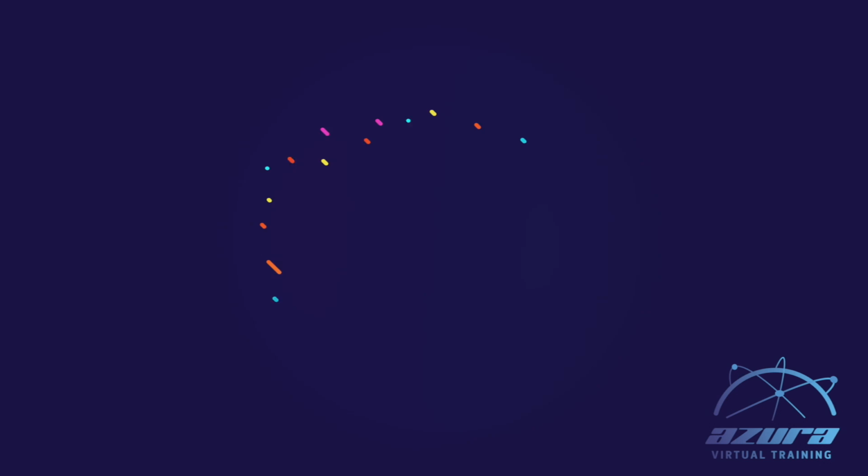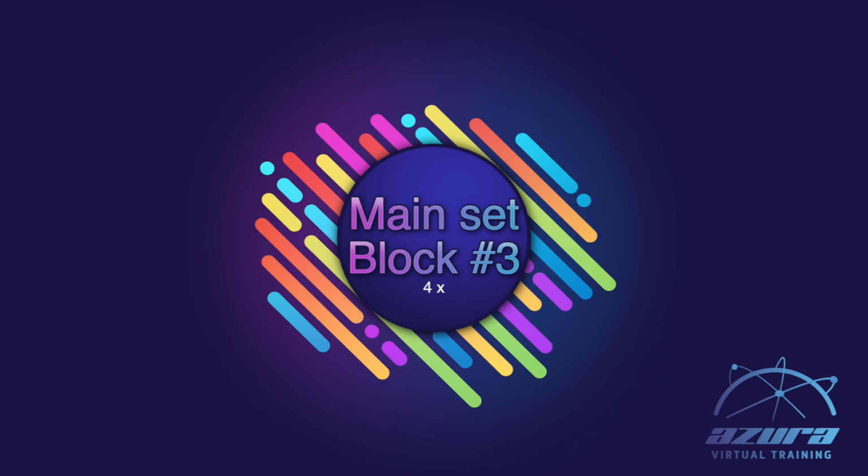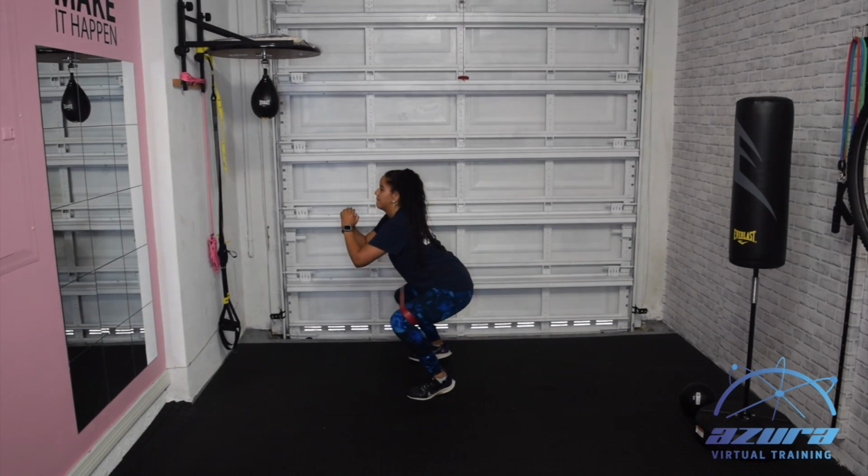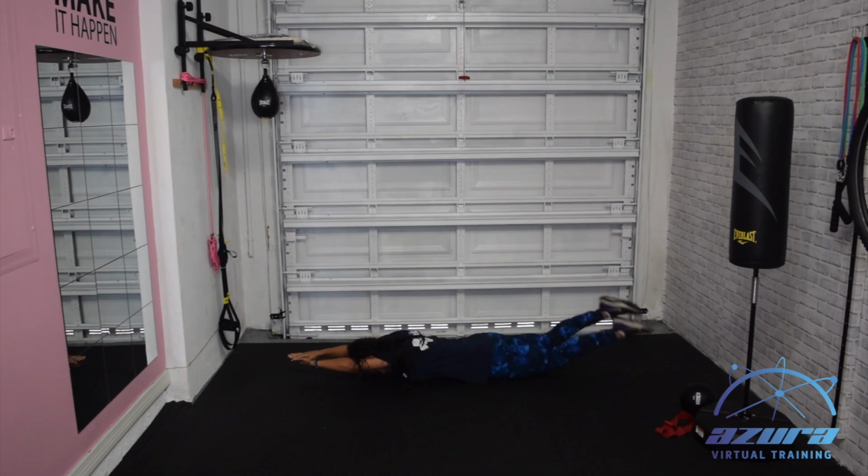Then for the third block of the main set, we are going to start with a low squat hold. For this one, we can do it banded or without bands. We're gonna do 4 abductions plus 4 calf raises, okay? And we go one at a time, so it's basically 2 with each leg.